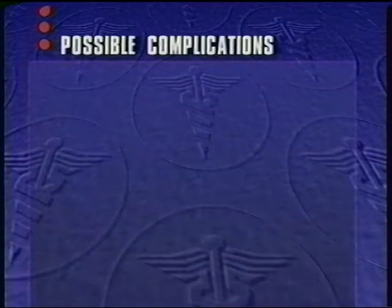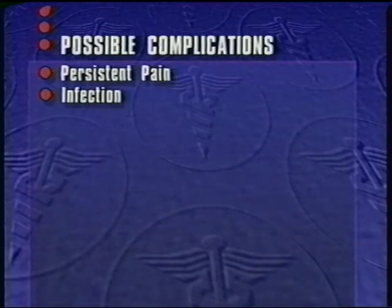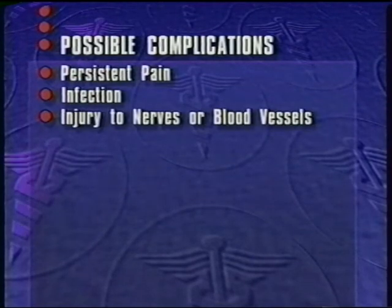With this or any other type of surgery, problems or complications can occur. While the great majority of patients experience partial or complete relief of their pain or dysfunction, some unsuccessful results do occur. These are rare and are listed below. Persistent pain despite the surgery. Infection. Injury to nerve or blood vessels.